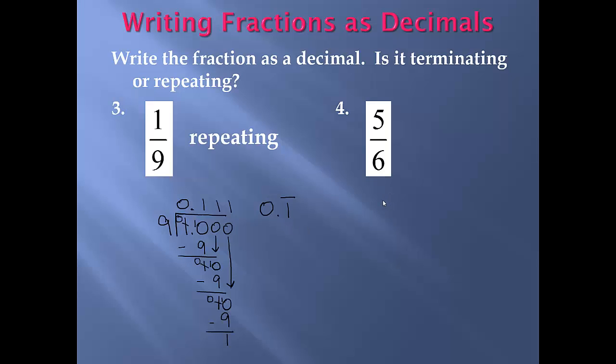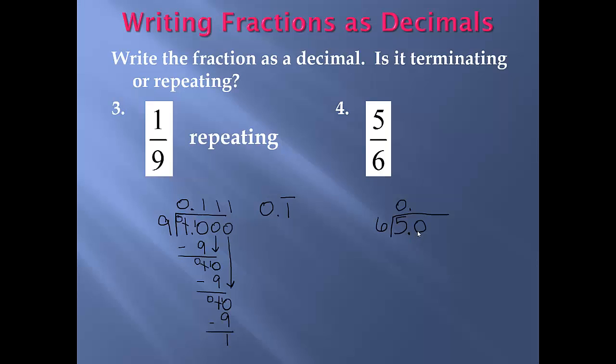Now let's look at number 4. We have 5/6. So we'll have the numerator 5 divided by the denominator, which is 6. So 5 divided by 6. 6 goes into 5 0 times, so we'll go ahead and put our 0 above the 5. Now we add our decimal and our 0 behind the 5 and continue dividing. We'll go ahead and bring our decimal straight above for our answer.